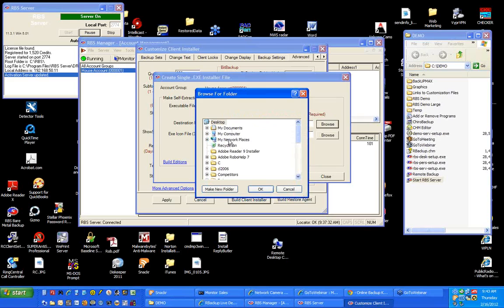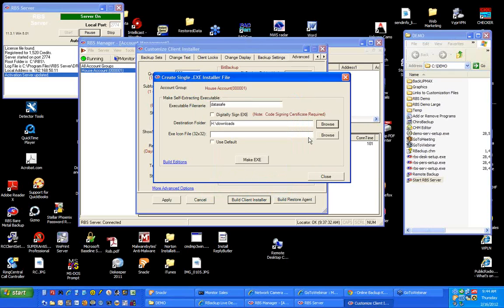Let me just put it someplace. Okay, let's see, where am I going to put it? On a local hard drive, downloads, and I'll just put it right there. Okay, and the icon file, I'm going to use the default.